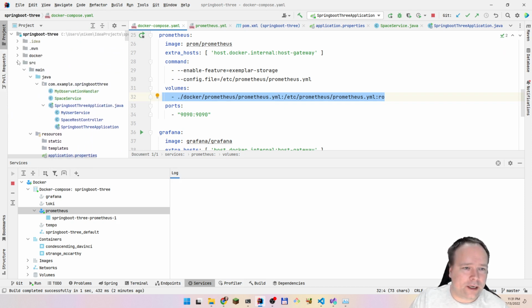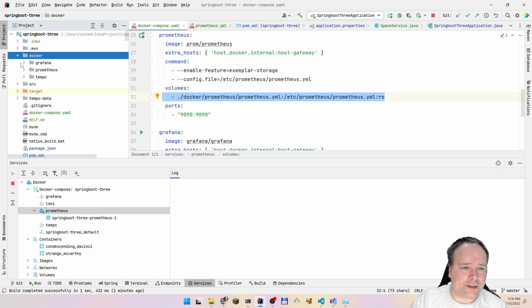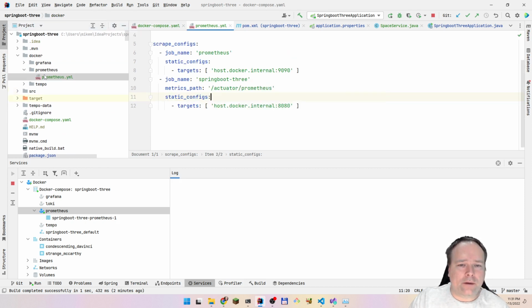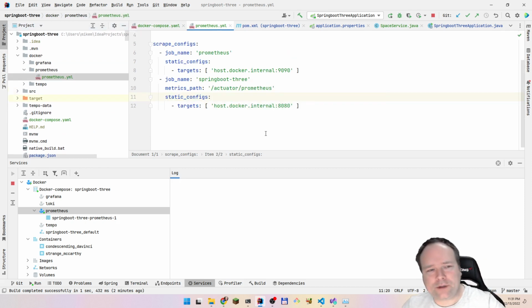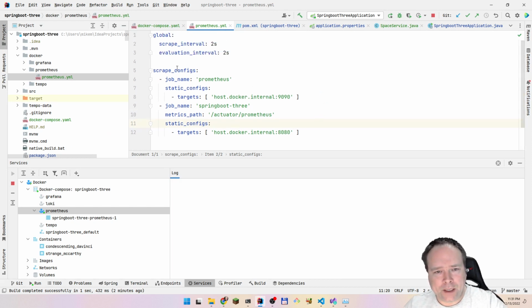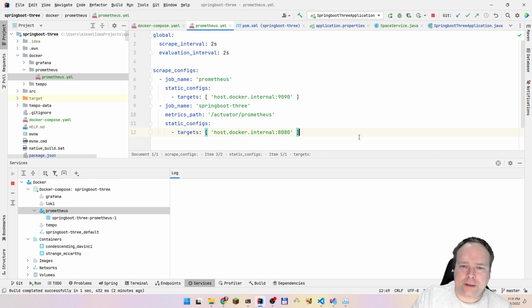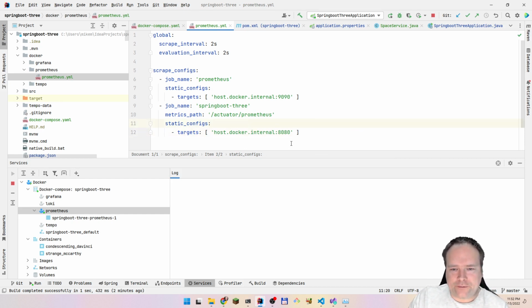Let us just look at the configuration file quickly. I'll create some separate videos on how to set up all of this observability and all of these tools. It's just to show you that the tooling is much easier now to set up the metrics and to observe stuff with Spring Boot 3. But I'll make separate videos on that.